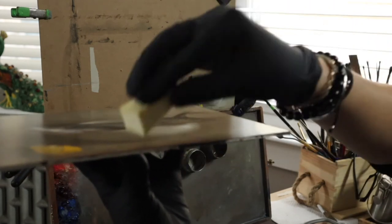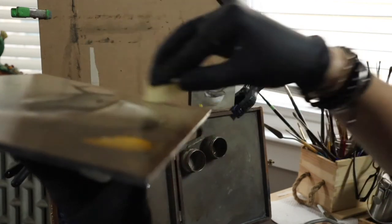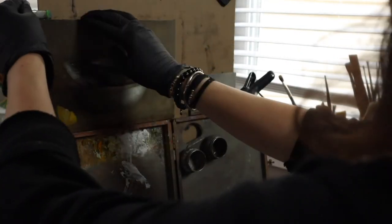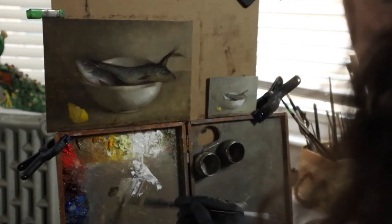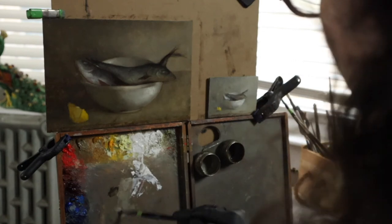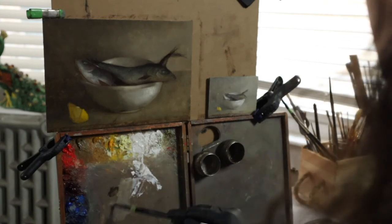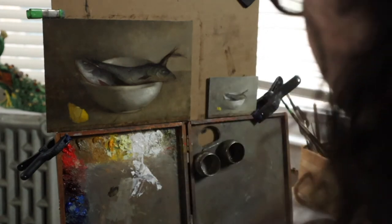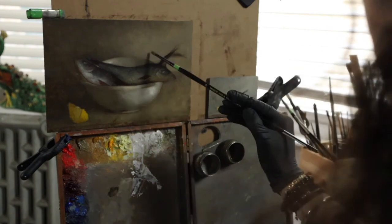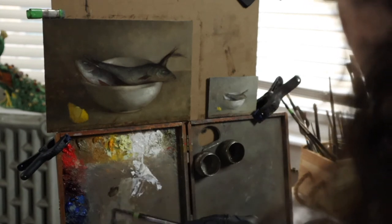Once you coat your painting with that thin layer of half and half, I also like to go one step further and use a makeup sponge and take off all the excess oil. Just make sure that it's applied evenly and it doesn't have puddles anywhere. So that's the oil out step, and this step is very important. You should not start painting on a dried painting without oiling out the segment or the zone that you're going to paint.